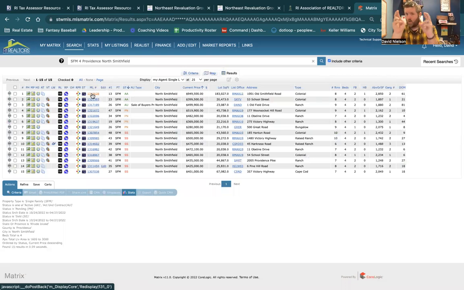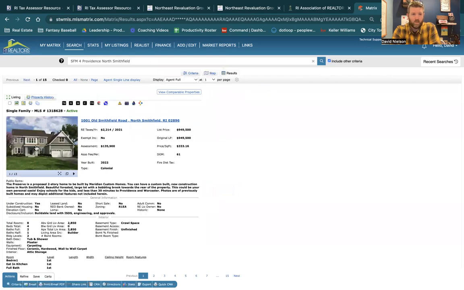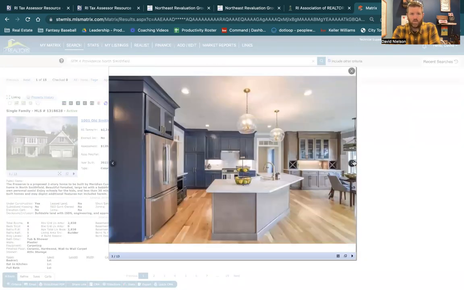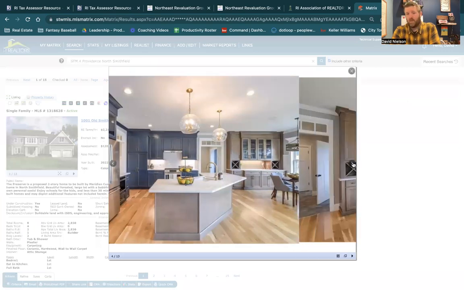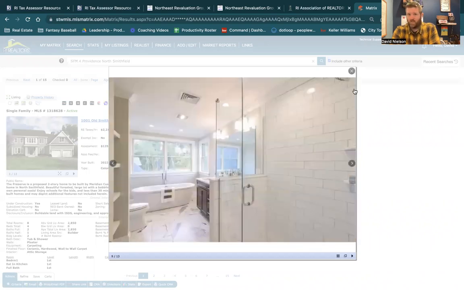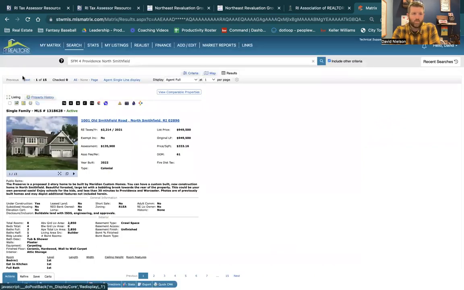Let's cross our fingers and hope for your boy, Dave Nielsen, that this property is very similar to mine. Built in 2022, colonial, 2-car garage, newly updated. That is the exact color I just painted my kitchen. Go figure. Yeah, maybe my house is worth almost $1 million. Who knows? But no, this house is objectively nicer than my house. So unfortunately for me, that does not work.